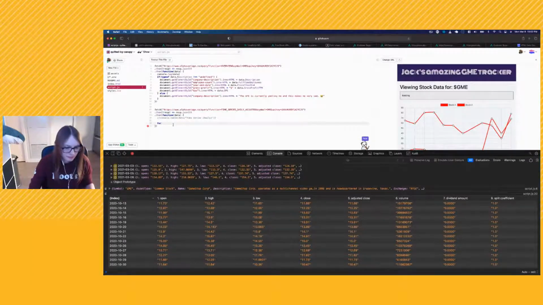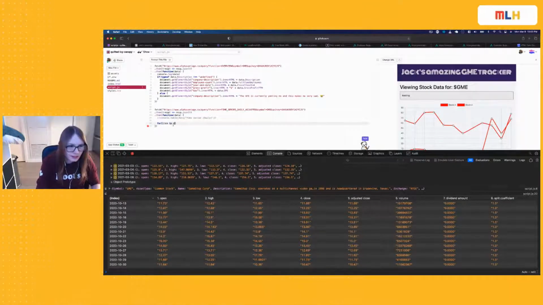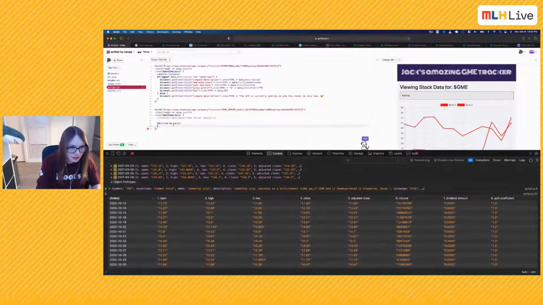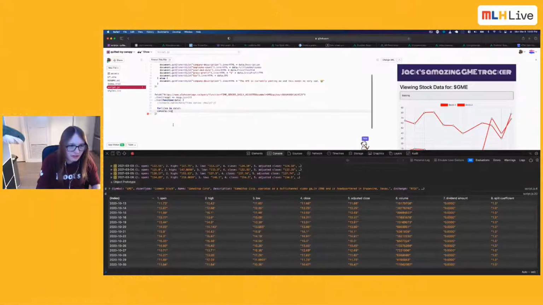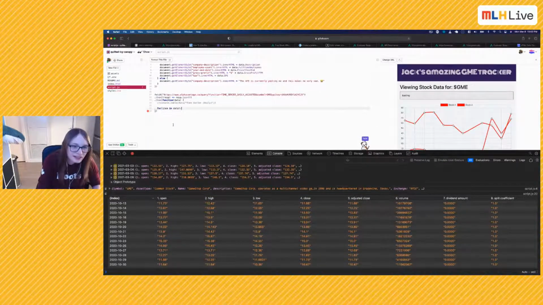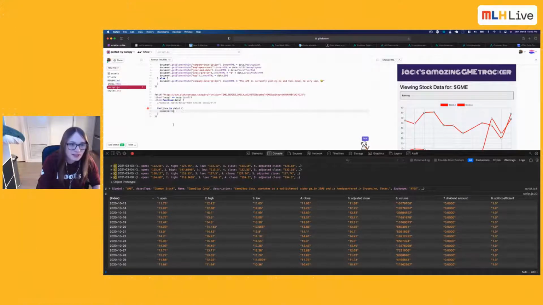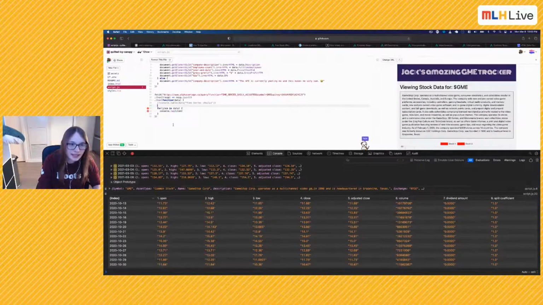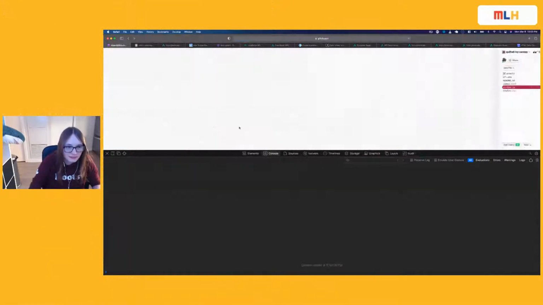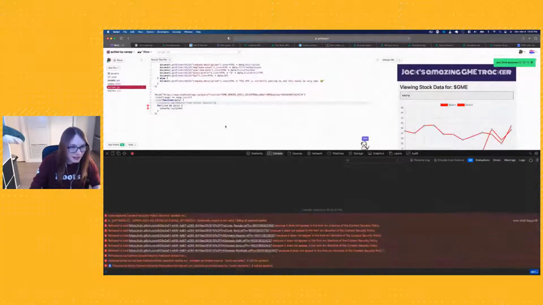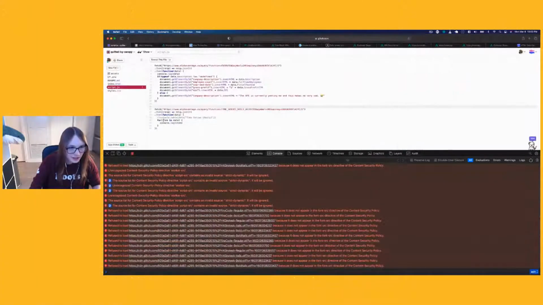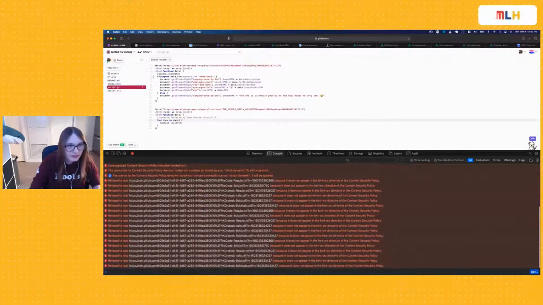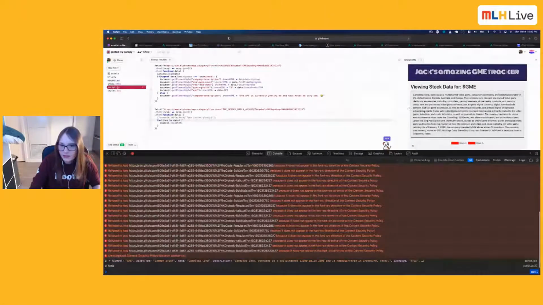Let's, for item in data, console.log. I keep doing it like Python, and I'm like, this isn't Python. Console.log item. Let's see what that gets us, because this might work, it really might not. Why is this not liking it? Did I screw up the syntax? I very possibly did.